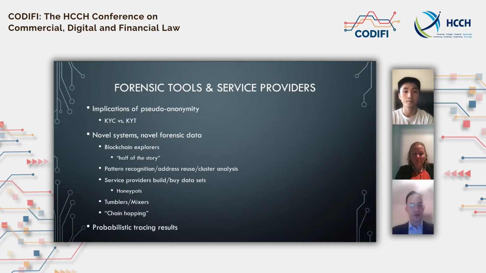All of the data that is created, all of the tracing that is conducted is probabilistic in the sense that anyone can use a wallet address, and it is not clear at any time which person is actually using it. The control of a wallet address is conferred by the knowledge of a private key. It's a piece of information. If I tell Carla my private key, now it's possible that Carla is using that address in addition to me. So there are certain assumptions that are inherent in the analysis, but to date, this analysis has been relied upon extensively by law enforcement and in private litigation without much argument.